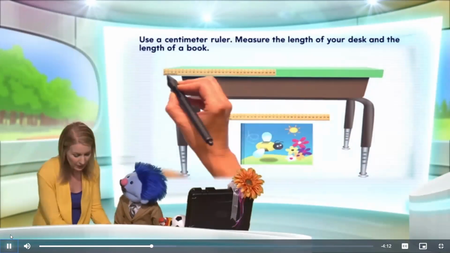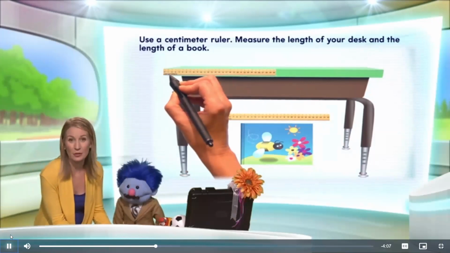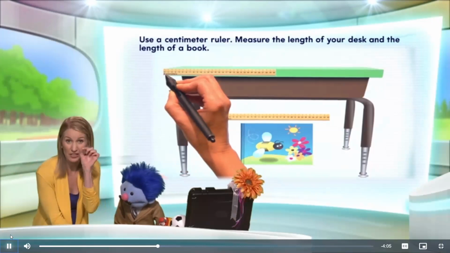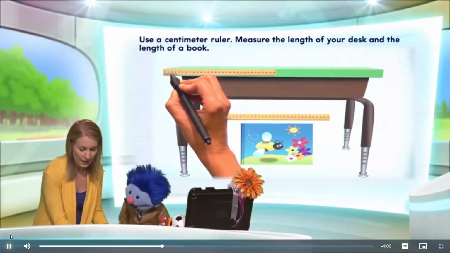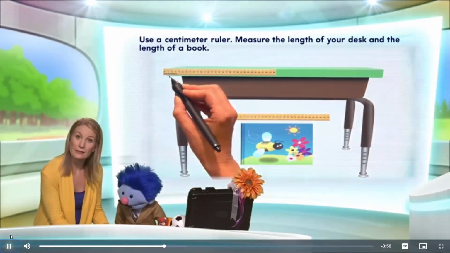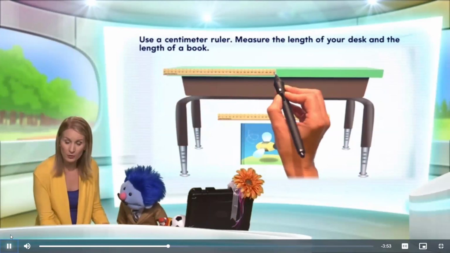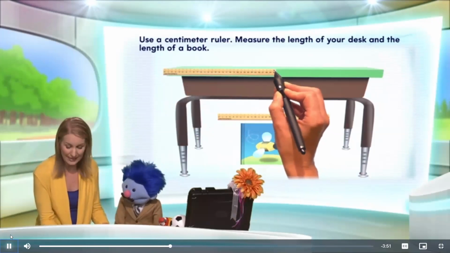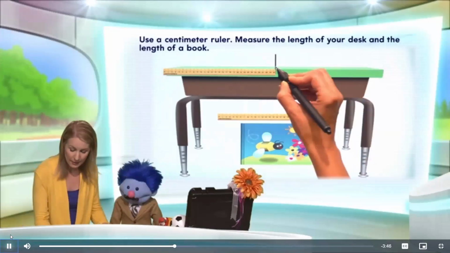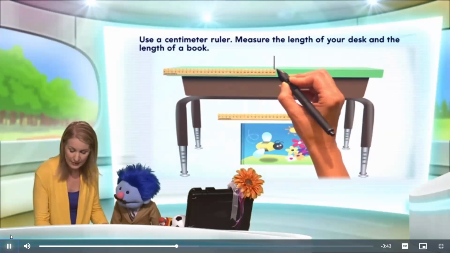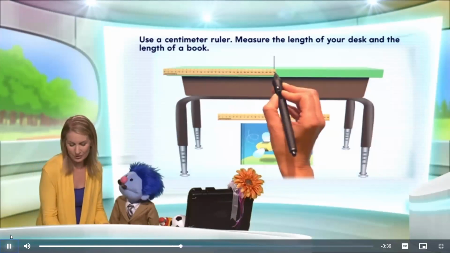But first what you do is line up the first tick mark on the centimeter ruler, which corresponds with the number 0. You'll see the line with the 0 underneath. You just line that line up with the edge of the desk. Then you go all the way to the last tick mark on the ruler, not the edge of the ruler, but the last tick mark before the edge. That represents the number 30. That is 30 centimeters from the leftmost portion of the desk to this position.